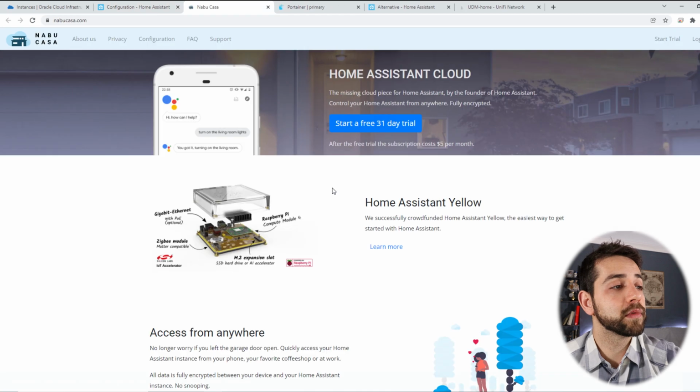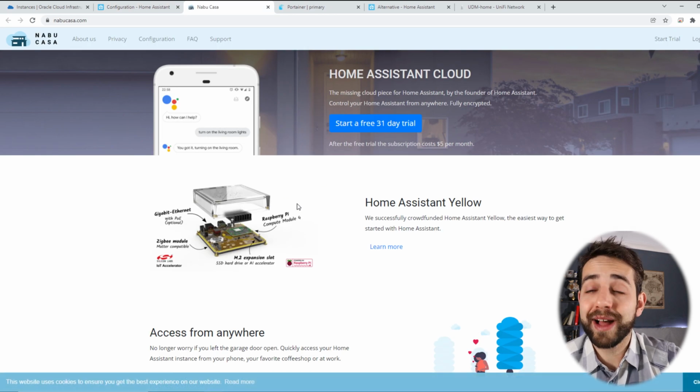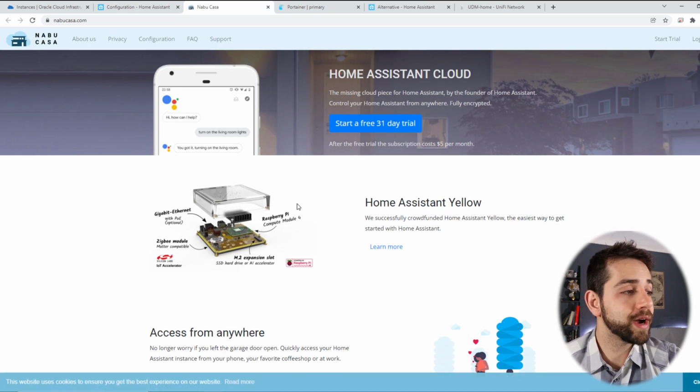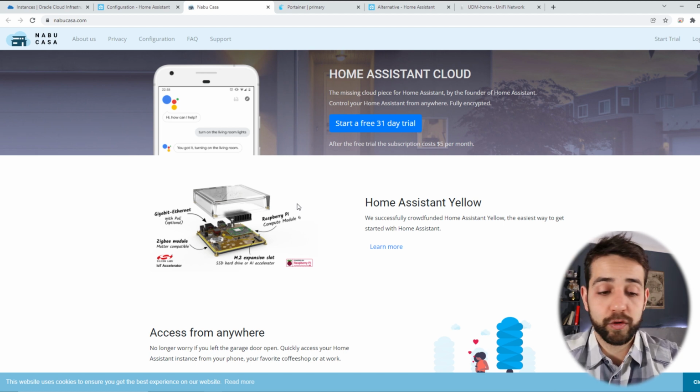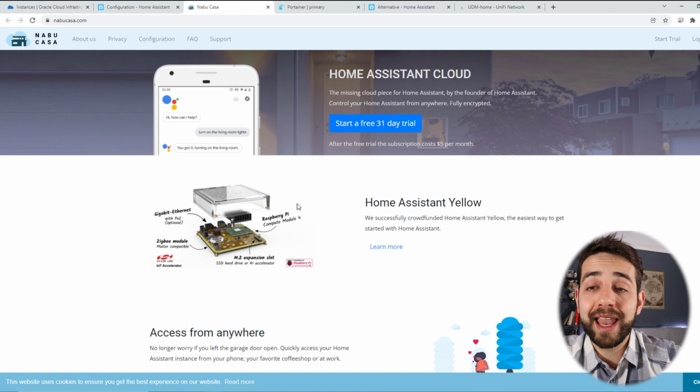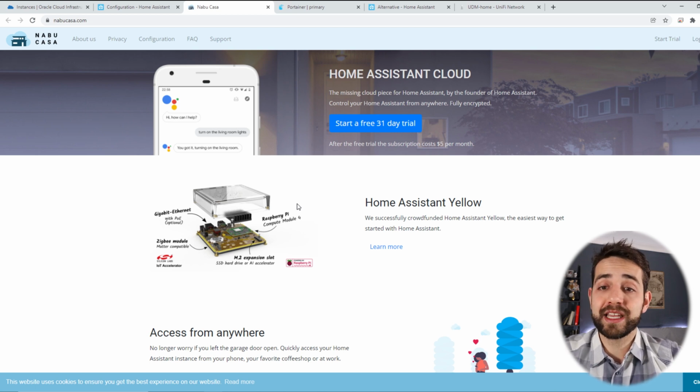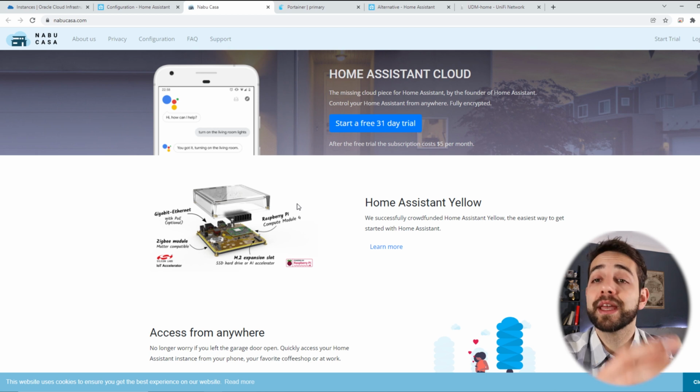Anyway, if I come here, they say you still need to have a Home Assistant in your house. You need to have a system in your house and this system will connect to the cloud for processing or to have some cloud system working with it. But remember, you need to have a Home Assistant. Anyway, this one doesn't overwrite your system in your house, because you need to have a secure, stable system.